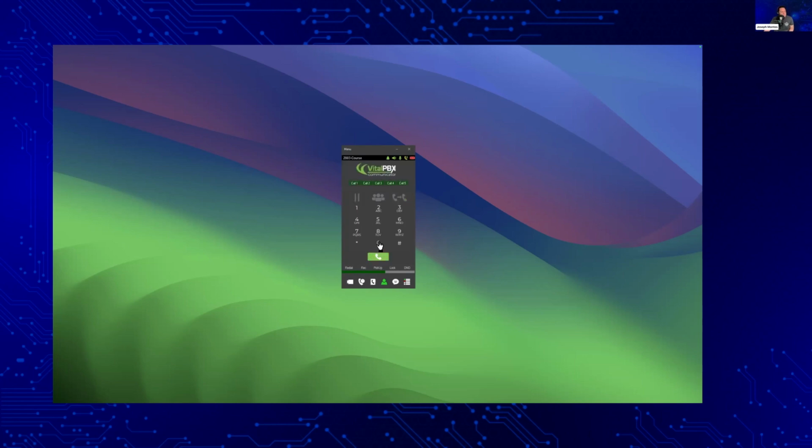Okay, give me 1 second. I think it's listening to the yes. Hi, can you tell me about the AI features inside of VitalPBX? This time I actually muted my microphone.